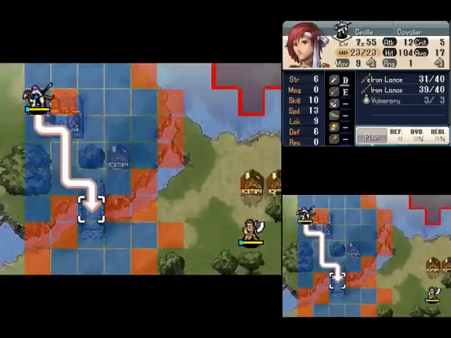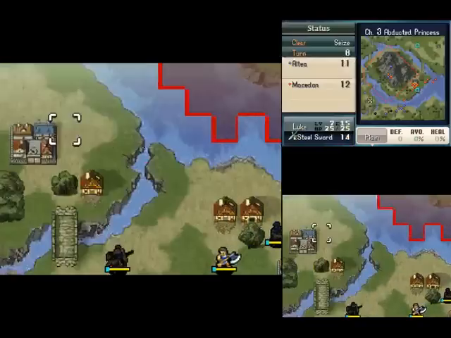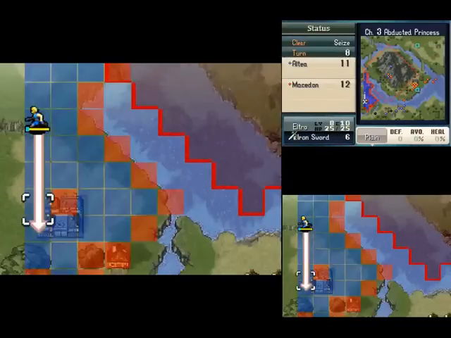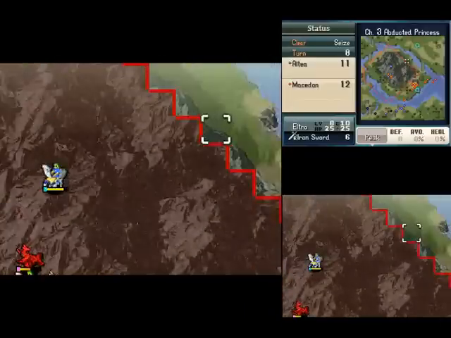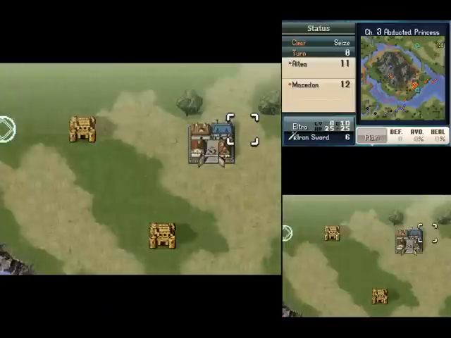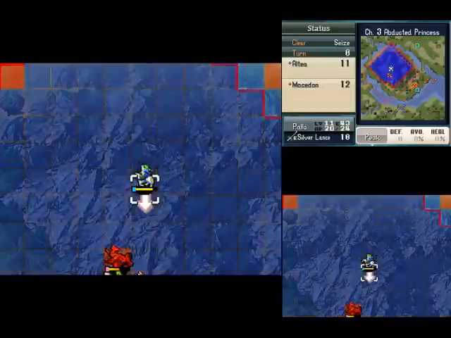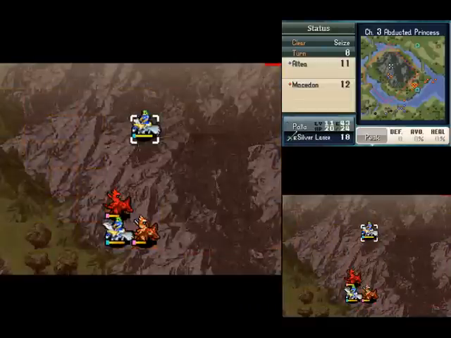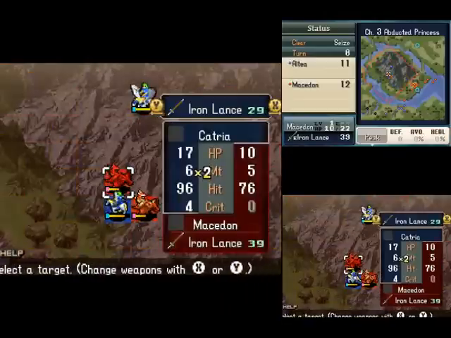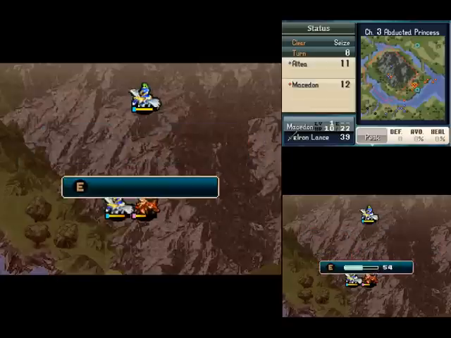So everyone meet up back in the middle of the map. So what about that village on the other side of the map? I'll have Marth charge through the middle and see if I can get there in time. Alright. That missed. Okay.